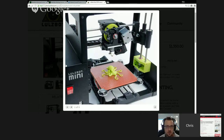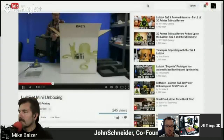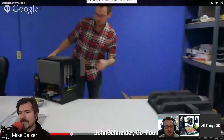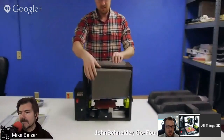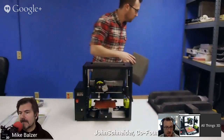So when we were unboxing the printer, well, for one, LulzBot does a really fantastic job of packaging their printers. There's a lot of heavy foam. I was trying to take it out of the box on my own, and you can see I struggle for about 30 seconds just trying to get it out of the foam and trying to get it lifted out. And inside the box, you see those heavy foam blocks on the inside. Those actually were what were catching on the inside of the box.